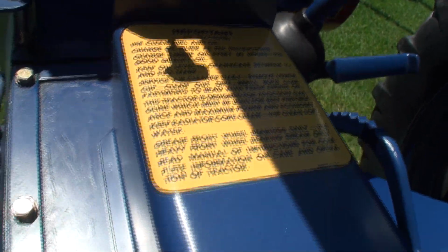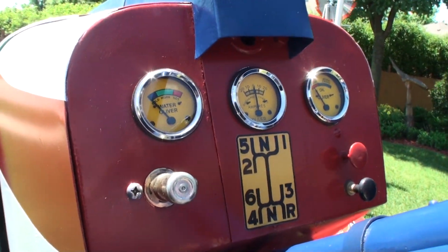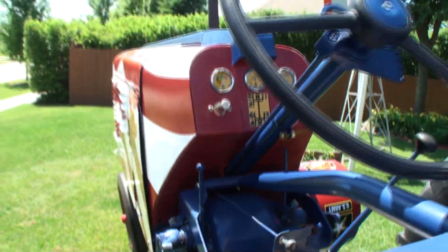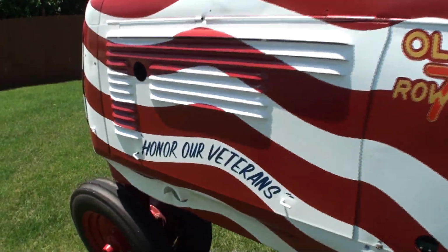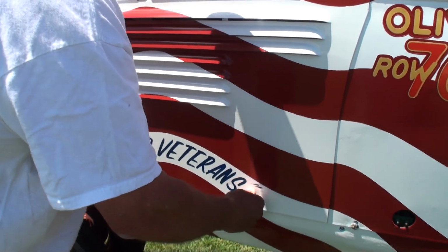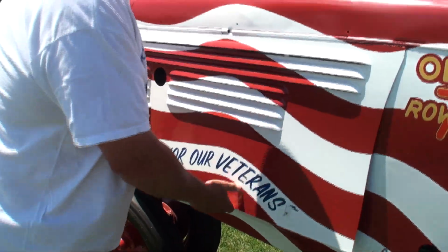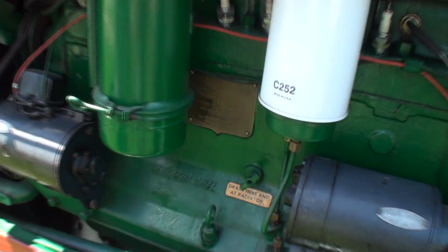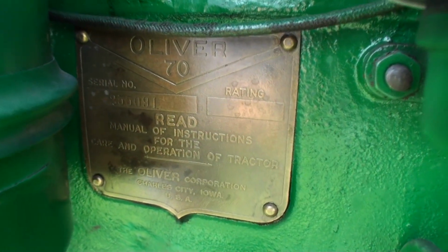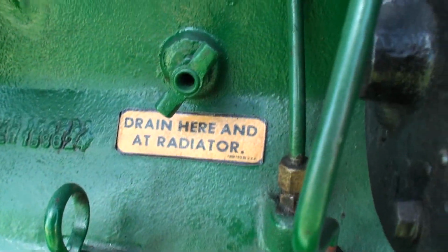Look at that. All right, and we're going to actually start it up and show you all the pieces of that. Let's open up the one side. Let's show them what's under the hood, shall we say. What I did was kept it all original under the hood to please all of the Oliver people out there who prefer to see things in green. It still has the original serial number plate. Everything is painted Oliver green, and as it should be inside. That looks great.